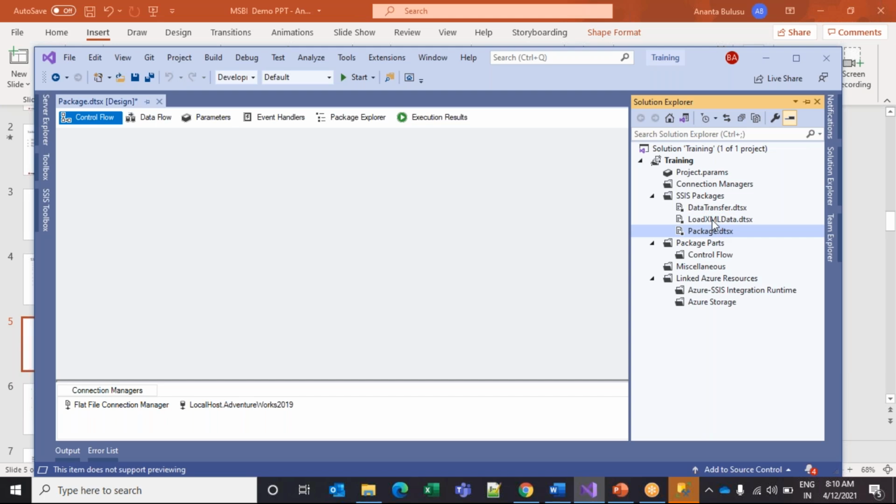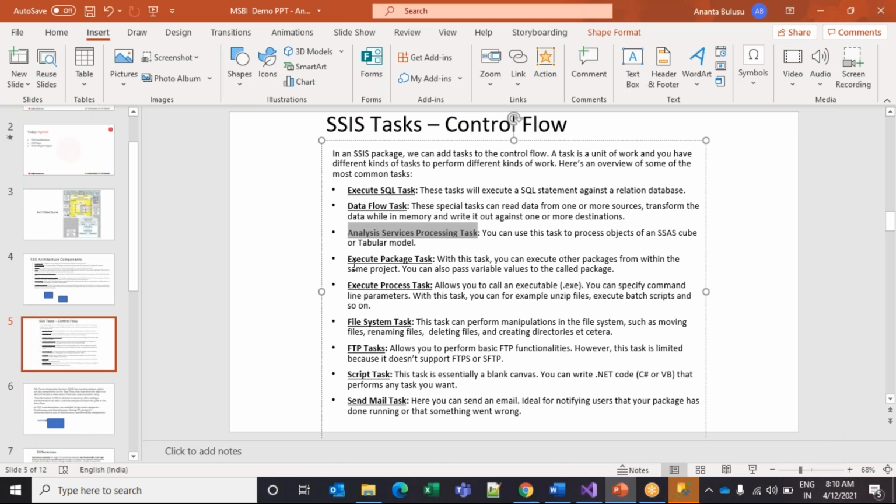In this package, I want to execute the load XML package. Instead of executing it separately, I'm executing this load XML data inside one more package. Then I'll use an execute package task, wherein I'll be asked what the package name is and where it is stored. And if we have variables, we need to pass them over. So it's just calling a package inside a package.